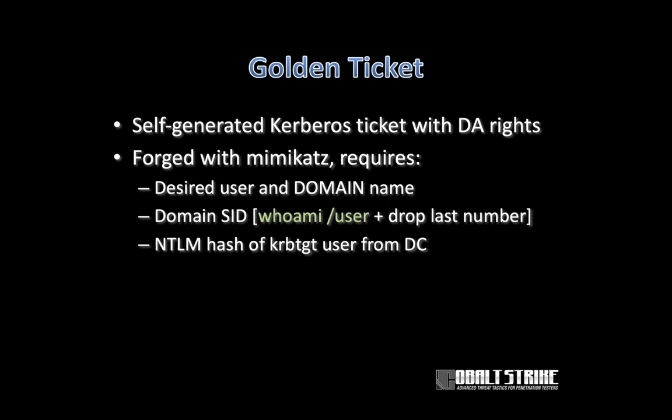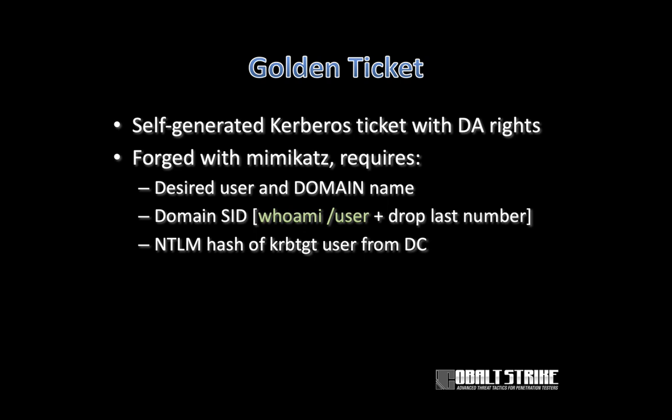One place where I've used Kerberos tickets quite a bit in offense is generating a golden ticket. A golden ticket is a self-generated Kerberos ticket with domain administrator rights. You can create one of these with Mimikatz. Here's what is required. First, you need the candidate user and the fully qualified domain name of your domain, for example, corp.acme.com. You also need the domain SID.